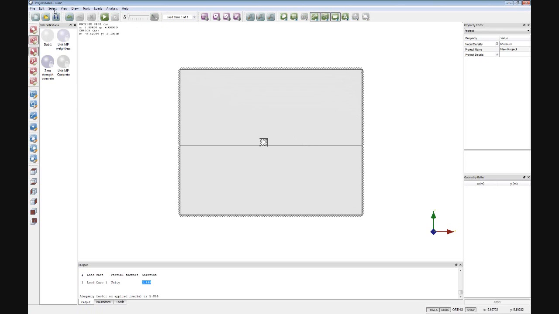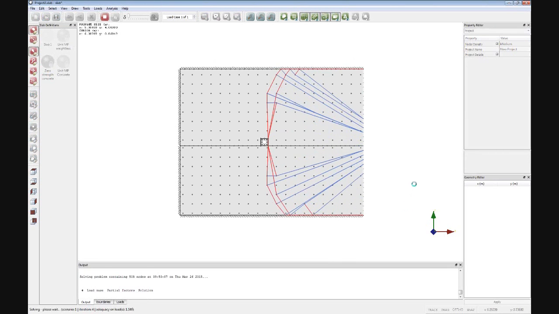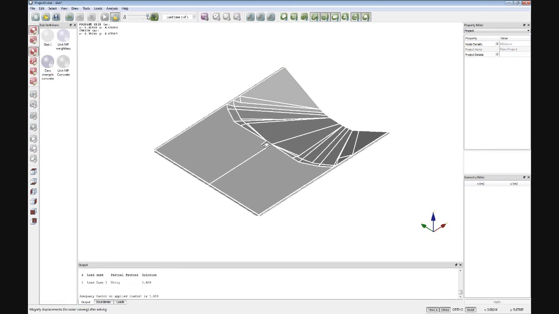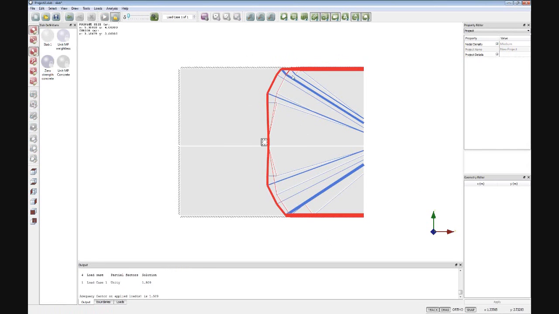boundary conditions around the edges of the slab. So what we can do is to select maybe the right hand side, and on the external boundaries, instead of them being simple supported, let's make them free, so that that's an entirely free edge. We've got this column still in the middle. If we solve again, we can see that the mechanism has now changed quite dramatically from being a sort of combination of the wheel and the envelope shape to actually just being a failure involving the free edge and the sort of the space between the free edge and the column.